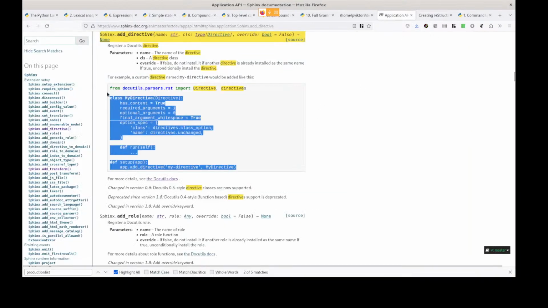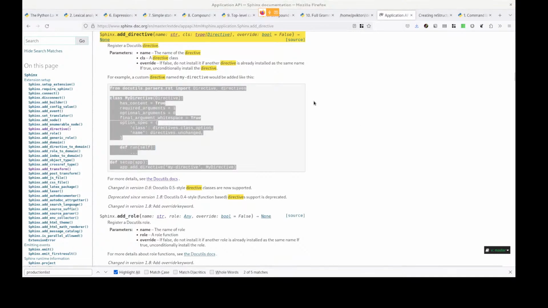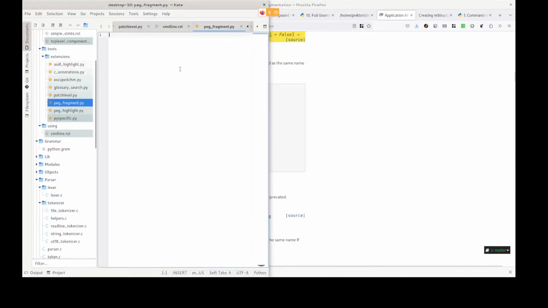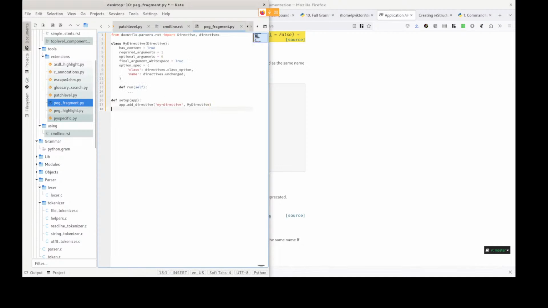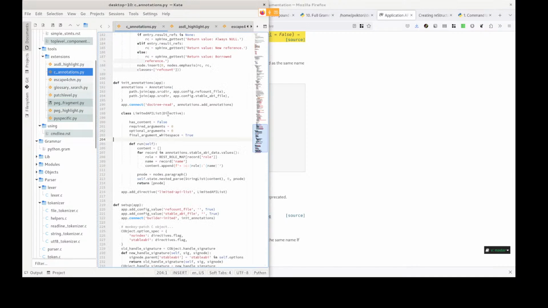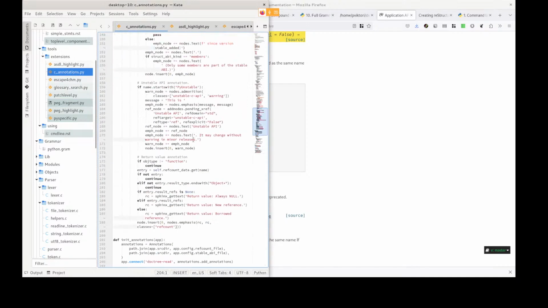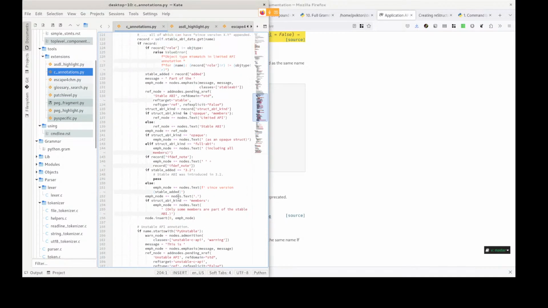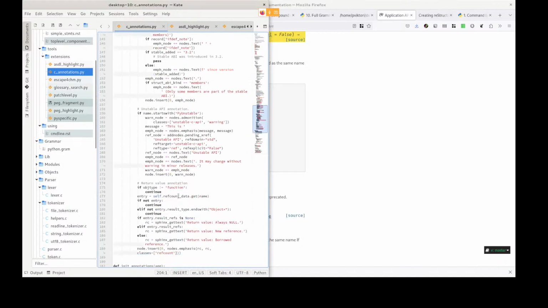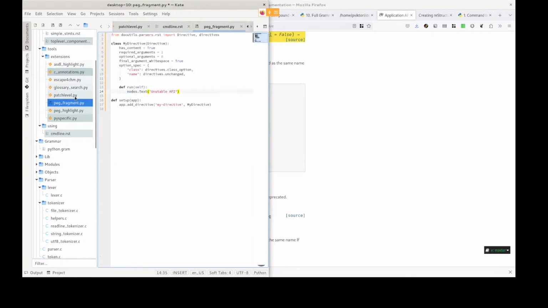Let's copy this example. I want to return a list of nodes, and I did that in my annotations here, hopefully. There's nodes.text that just gives me text.